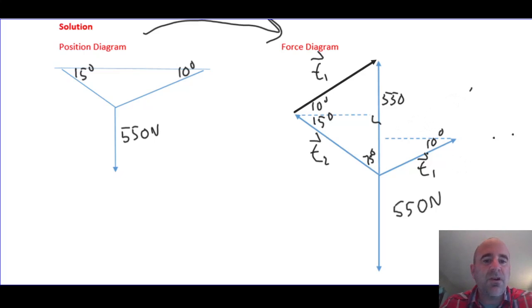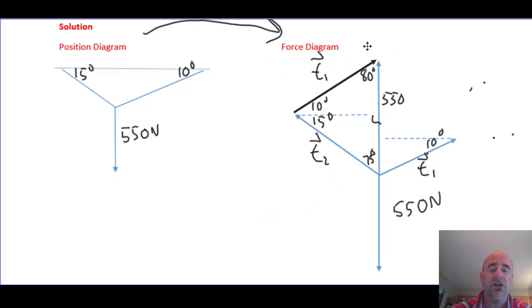There are other ways to do it. I could have completed the parallelogram here, with T1 and T2. Okay, you know that this is 80 degrees in here because that's 10. And then you've got 155 here, so you know that this has to be 25, since these two angles in the parallelogram would have to add to 180. So there's another way that you could figure out that that has to be 10. Okay, that makes this angle obviously 80. And we're good to go. We've got enough information now that we can solve this.